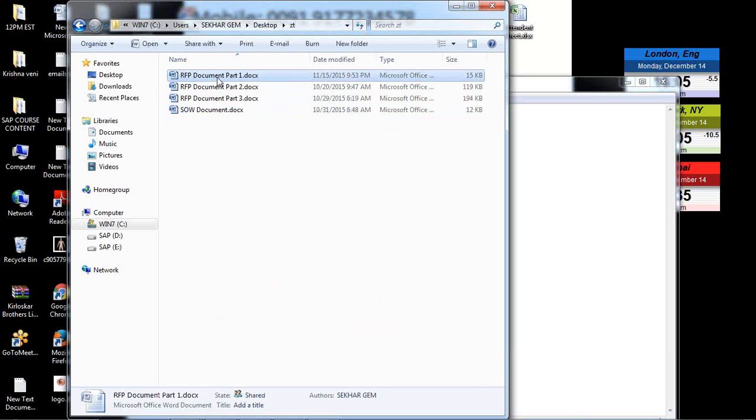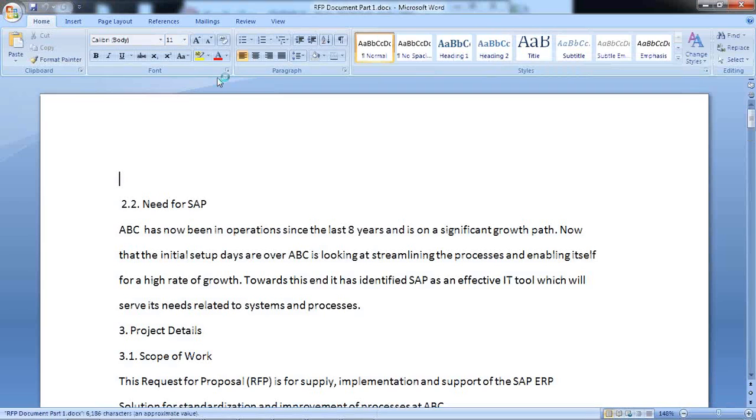All right. Now this is document 1. In this document, we have the sections: what is the need of SAP, the project details, the scope of work, and so on. This information is very practical and much needed to become a complete consultant.